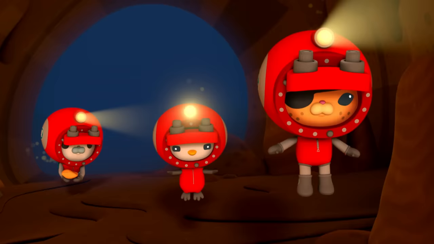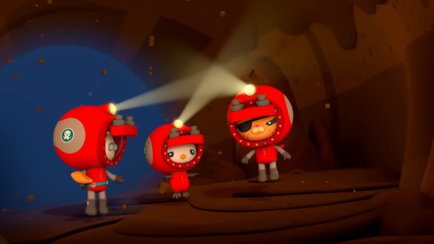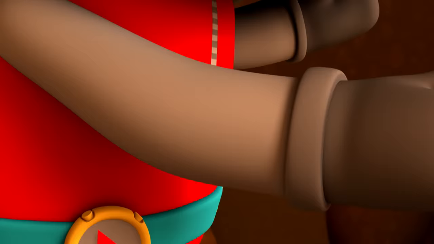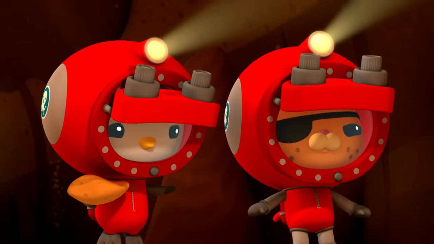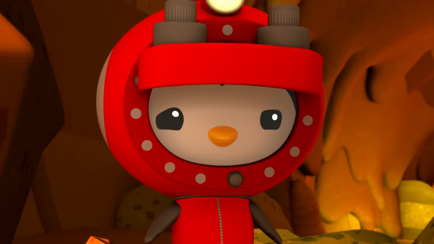We can't leave him behind. Don't worry, Peso. We'll find a way to get through that rock pile. But we'll have to hurry. Allow me, Captain. Your turn. I can see the other side. One of you will have to swim through. That tunnel's too small for me. But it's just the right size for me. It's all up to you, Peso. I'm coming for you, Frank.